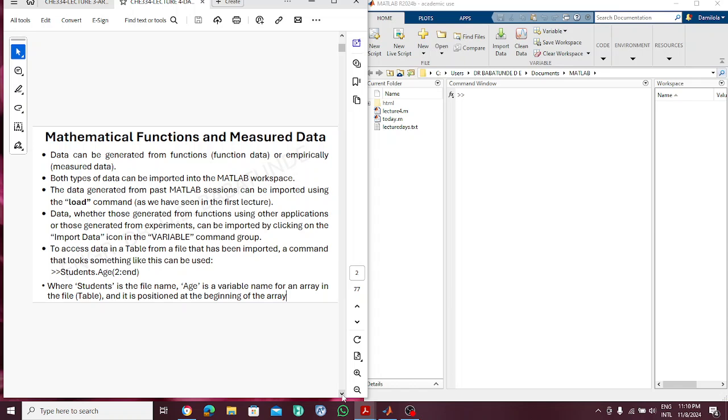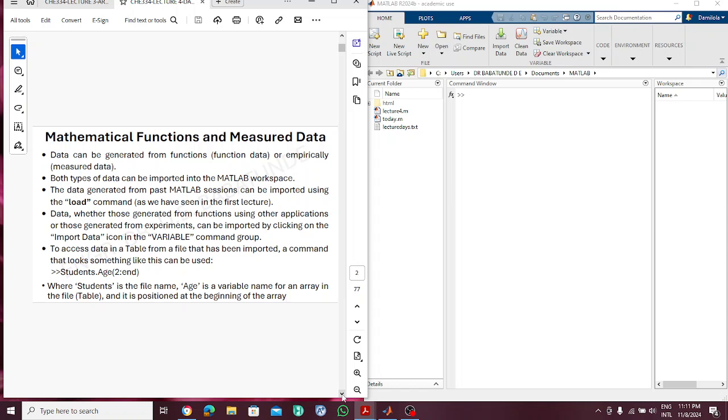So you can import data from external sources into the MATLAB workspace, either generated by a function from other software or acquired experimentally. You can use them in the MATLAB workspace by importing them.